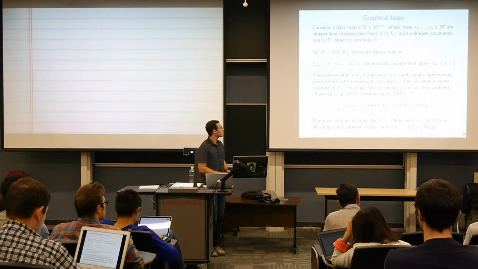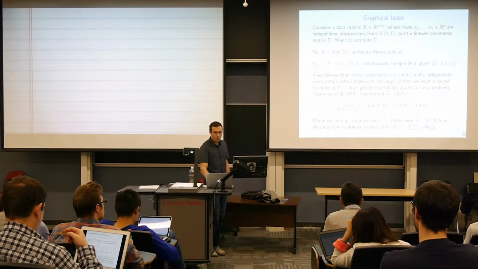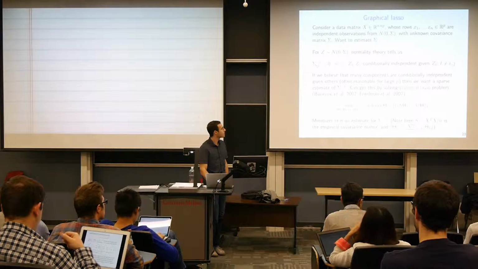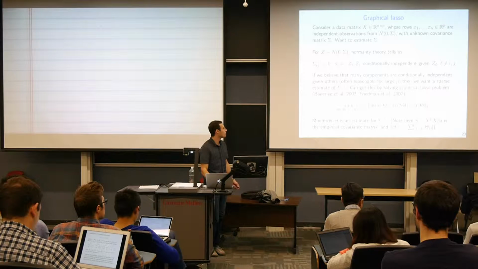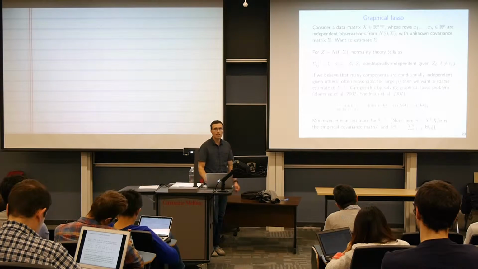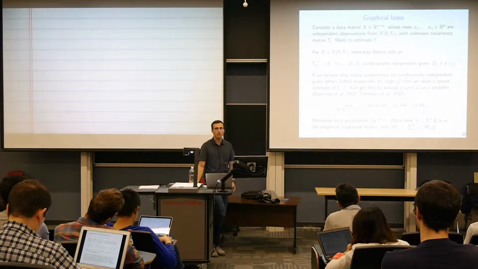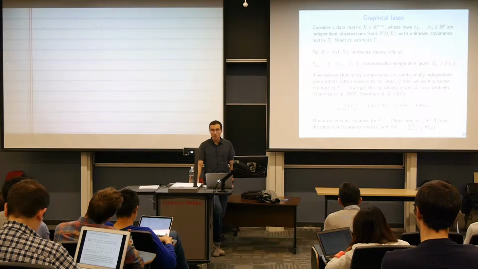Okay, so this is like trying to fit the inverse covariance matrix by maximum likelihood estimation, or this is minimizing the negative log likelihood, but when I add an L1 penalty on the inverse covariance, it induces sparsity in the estimated inverse covariance. So I'm doing sparse inverse covariance estimation. That's what the graphical lasso is designed for. So why would we want to do that?